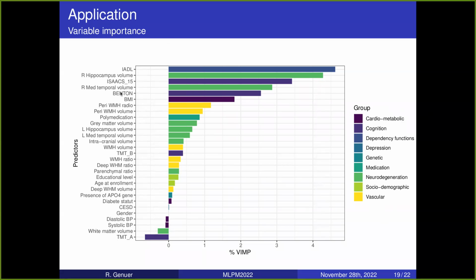So some variables are time fixed and some are time dependent. Here what we see is that we have the IADL, which is a measure of the dependency of the elderly people. And then we have some neurodegeneration variables and vascular variables, which are the most important variables.